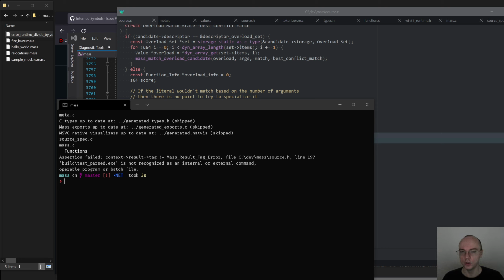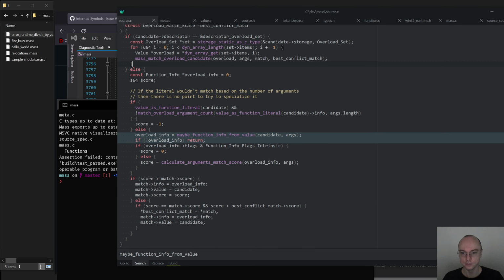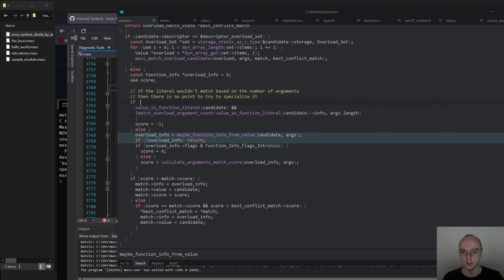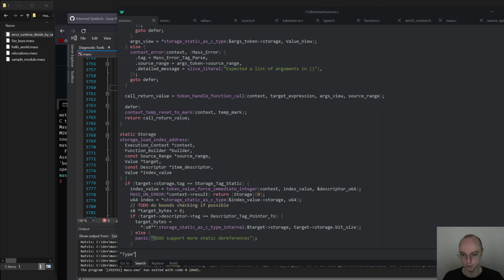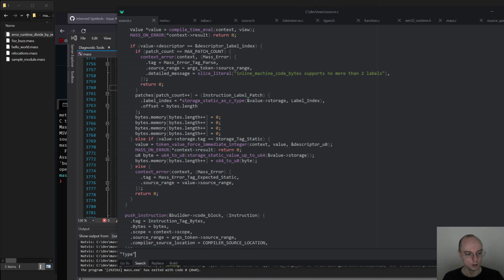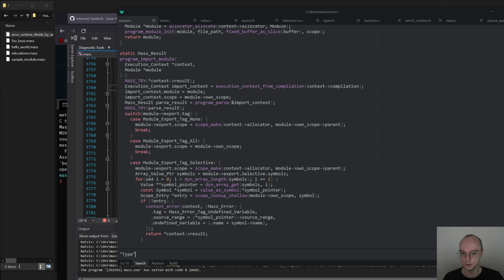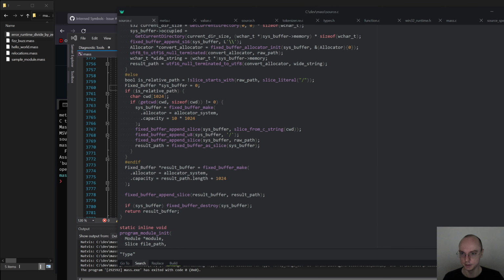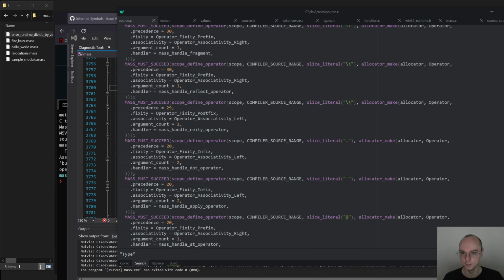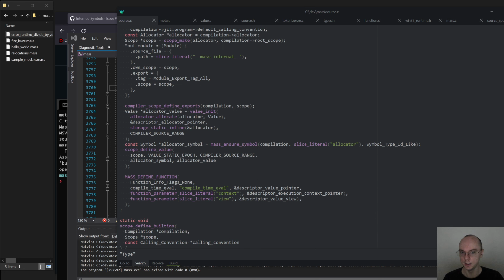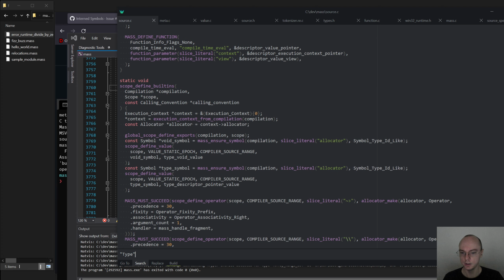So what is actually a problem is that we cannot find the type, which is not a mystery because I can't even find that string in here. So I think I just copy pasted the wrong thing somewhere, and this is the source of our problems. Allocator symbol, yes. Built-ins, yep.